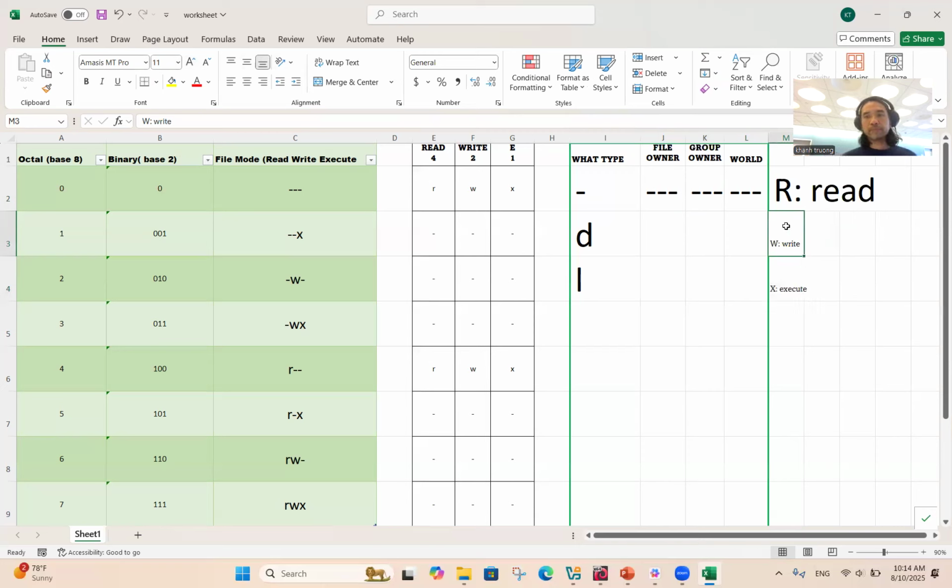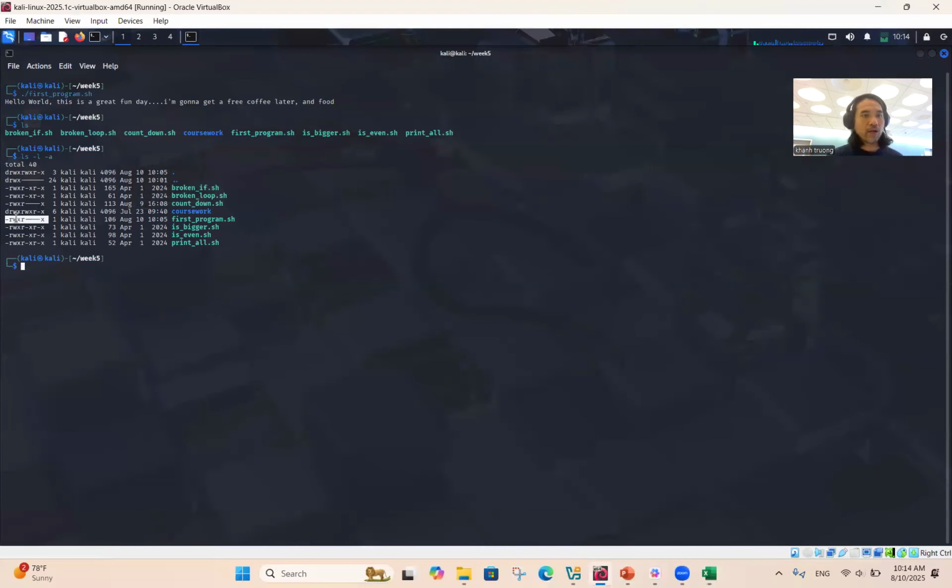Right? Read, execute, and write. That's why when you take a look at this one right here, you see that the first one is for the user, that's you right there. RWX, which means that you probably have permission to read, write, and execute. The second group of 3, if they have the permission, you're going to see the letter R, like read. W and X, you don't see it, which means they don't have permission to write or they don't have permission to execute. So you leave it blank. You leave it sort of like a dash. Okay? It's like that.